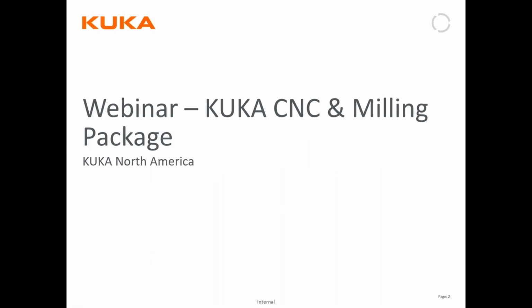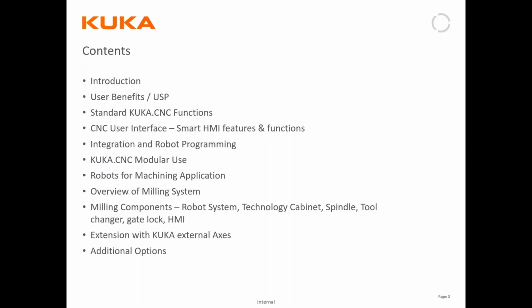So in this webinar, we will explore the KUKA.CNC system and the milling package, highlighting its capabilities, features, and applications. The session will cover key aspects of robotic CNC machining and provide insights into how KUKA robots can be effectively utilized for milling applications and tasks. The following are the contents which we'll be going through during the entire webinar.